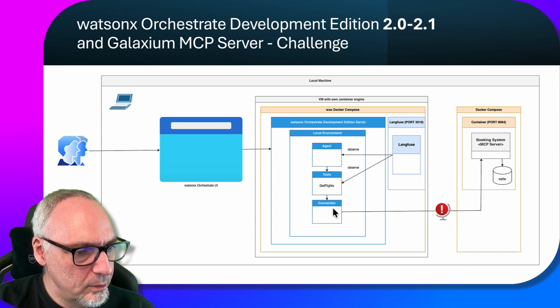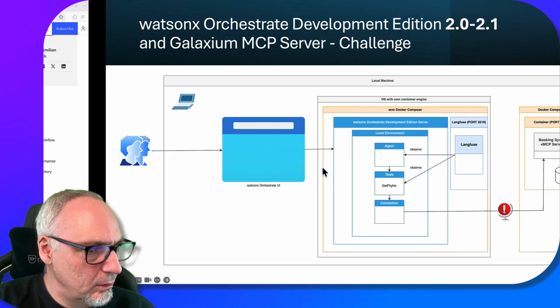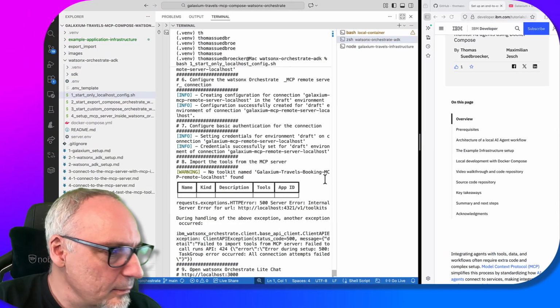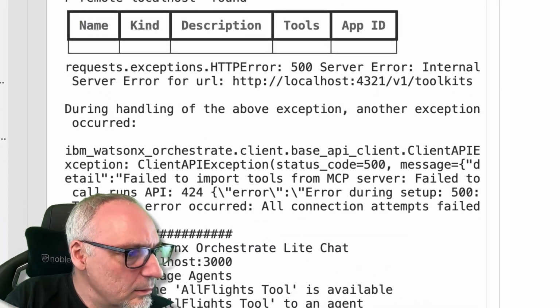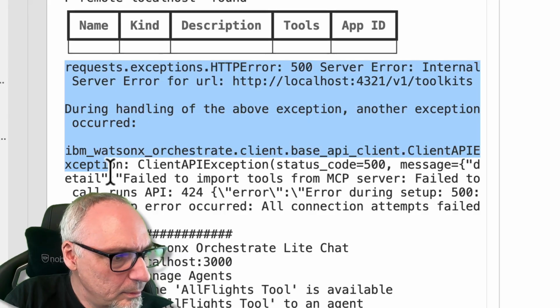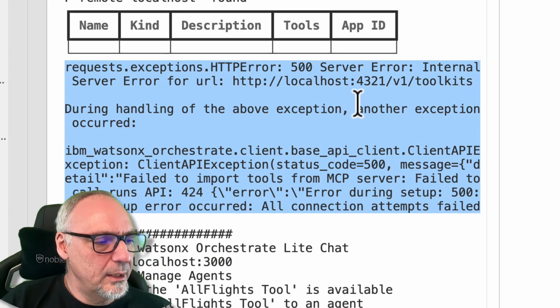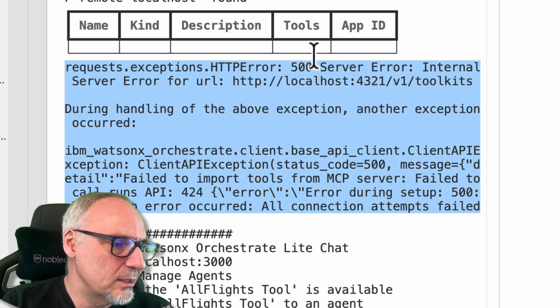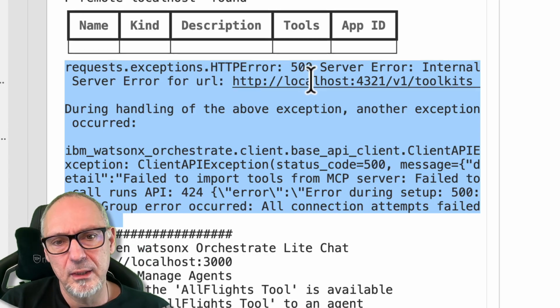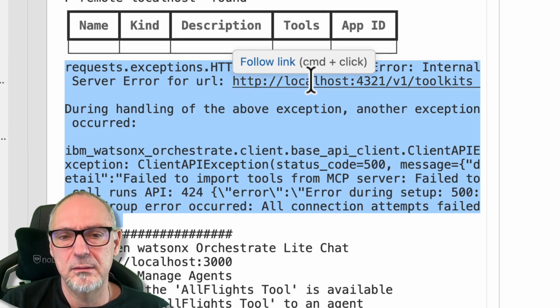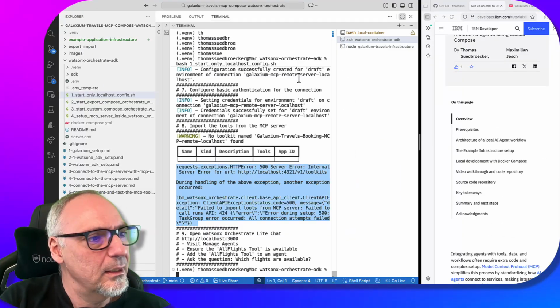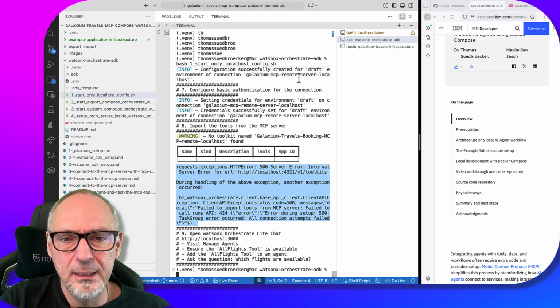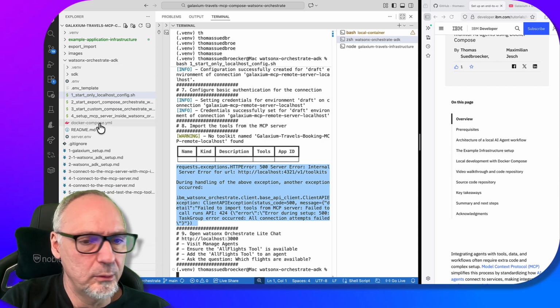I'm going to set up a connection, and I want to connect later on to get the tool. But getting the tool didn't work because of some network problems. It tried to get it with the localhost, so it does not address the right direction, and it cannot directly find the tools. With that, we have the ability to change that when we move that to the compose.